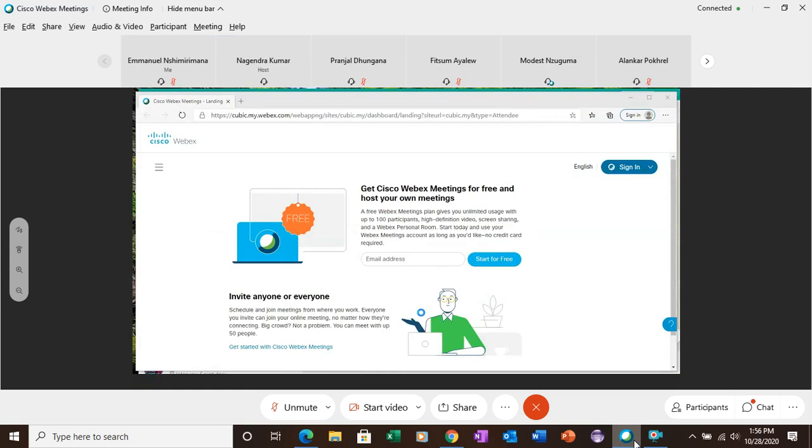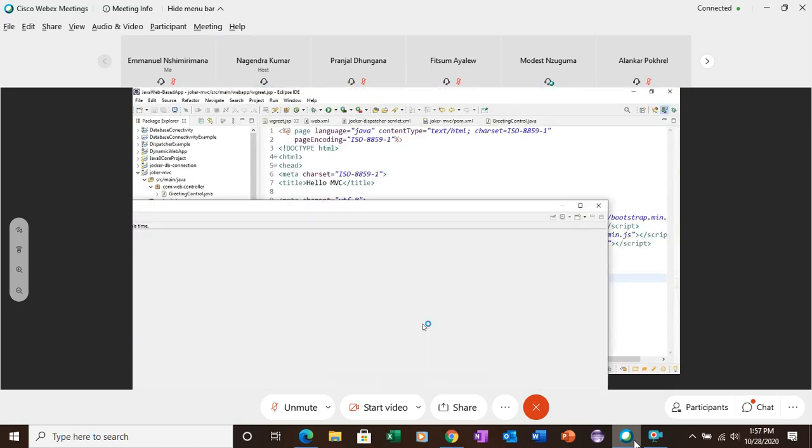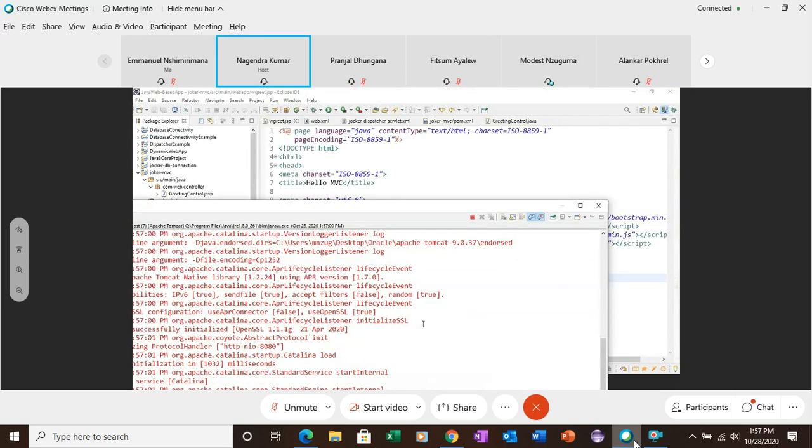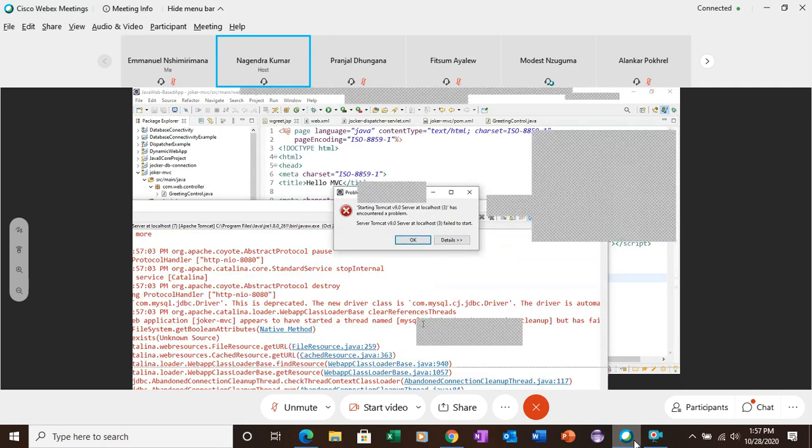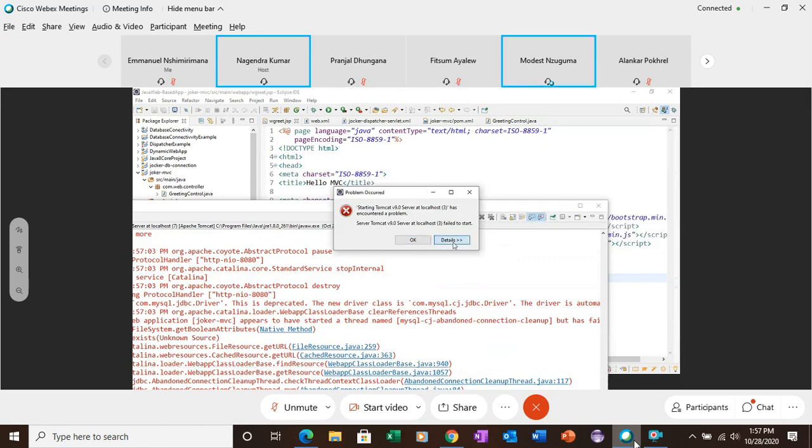Can you go to the Eclipse? Just maximize it. Click on the details. Show me the console error.